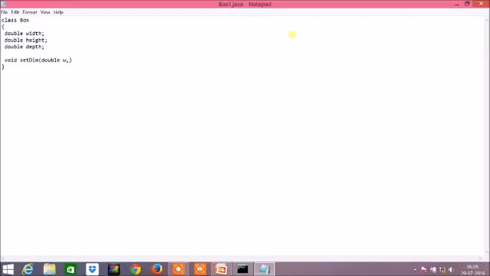So these are the formal parameters that are being passed to this function: width, height, and depth. So when you pass a value, it will be assigned to the attributes.